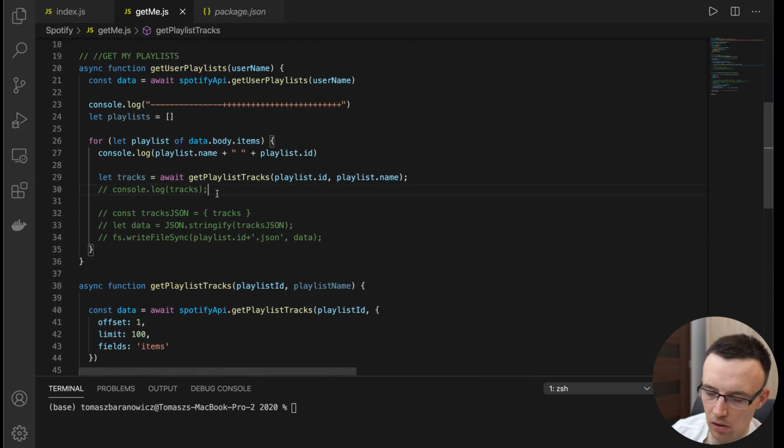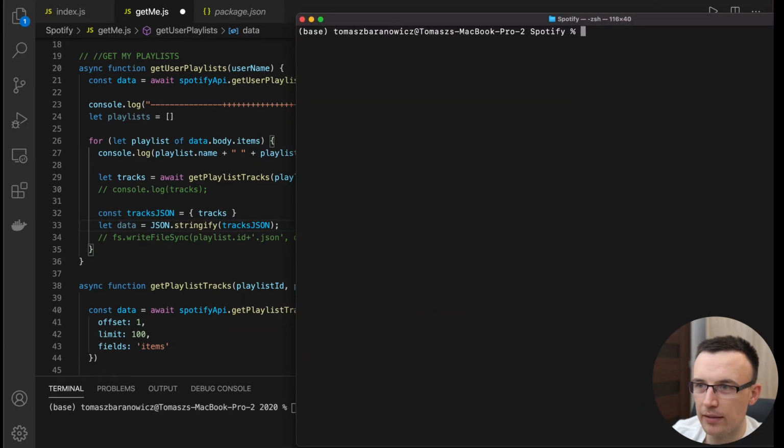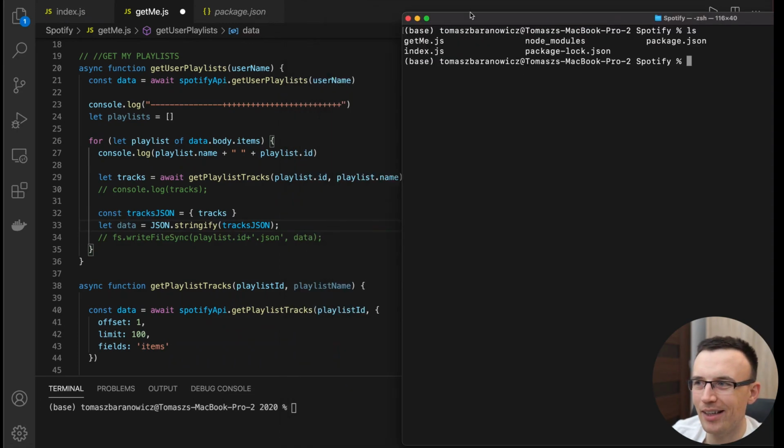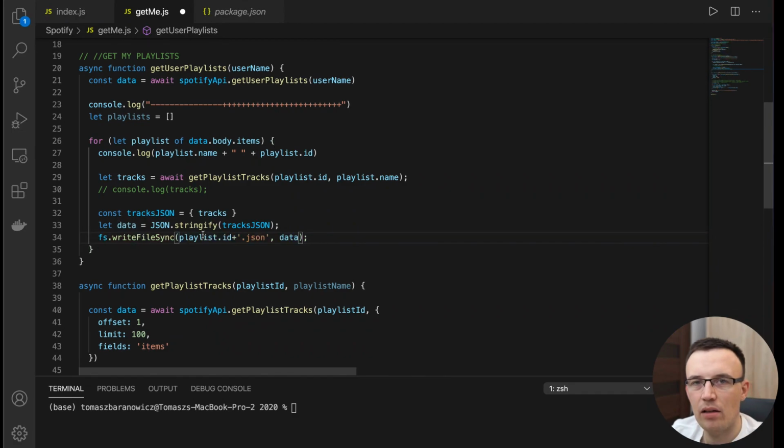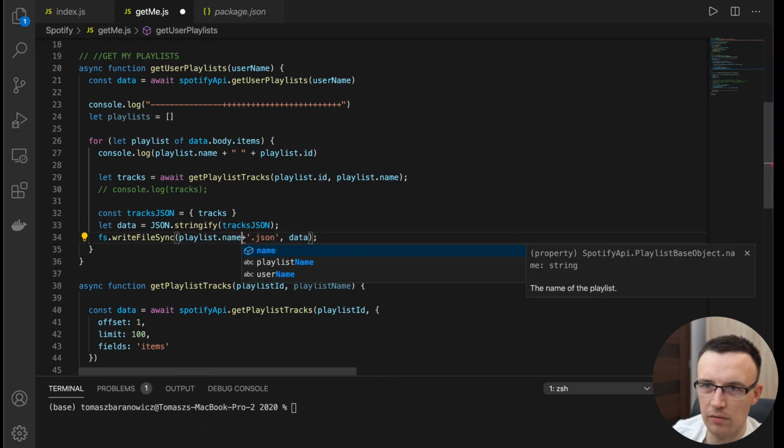So when we get the whole JSON, we may want to save that into a JSON file in our current folder. As I checked before, ls, okay, there are no suspicious JSON files. And I thought that it might be worth writing all the data containing all the tracks in a file called just the playlist ID and .json, because that might be easier to find in future. So we don't save the name actually, but that's not a problem, I believe. Or we can just change it. Okay, that should work, I believe. Hopefully.